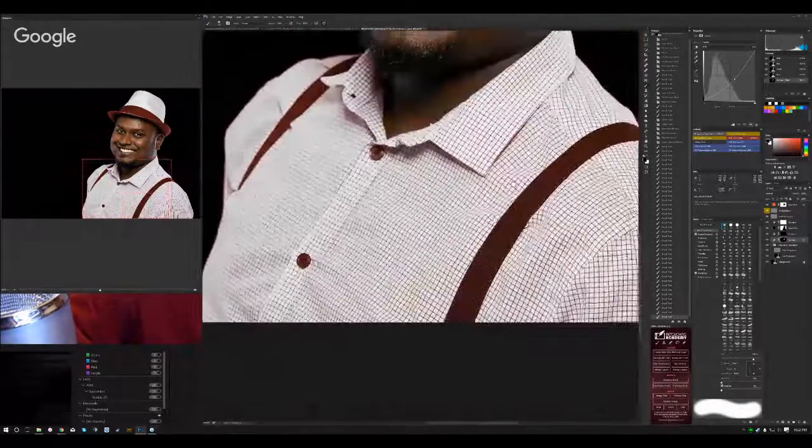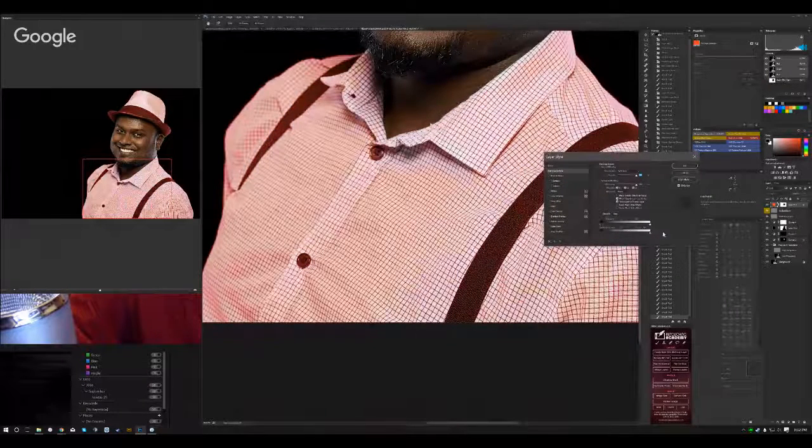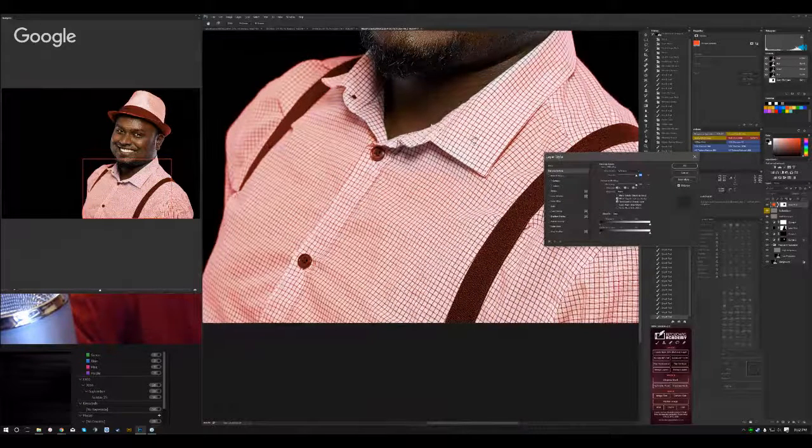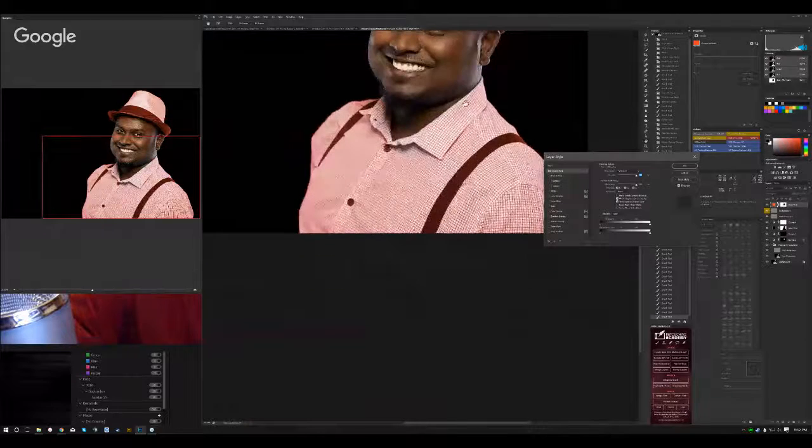I just said, I want to look at just the shadows. And I made a completely solid red layer. And if I bring this back up, you can see I'm affecting everything with red a bit. I did a little bit of masking to soften it, so the blend, where it was hitting.